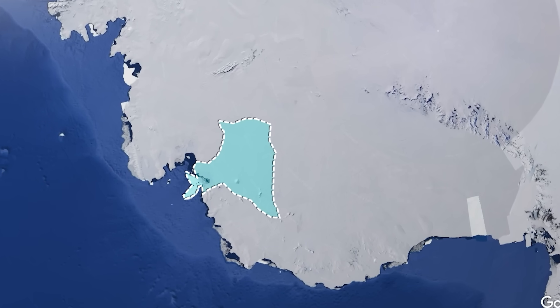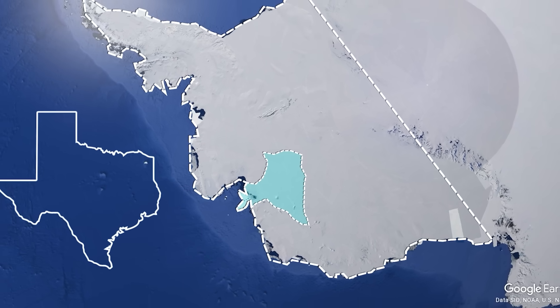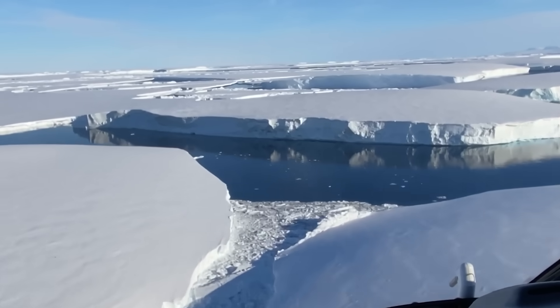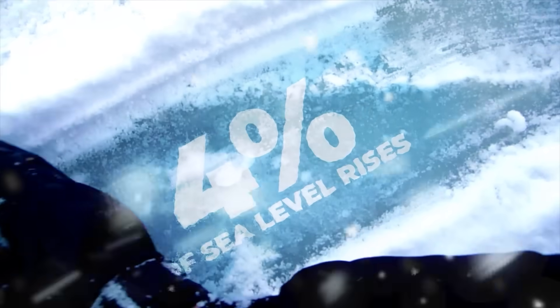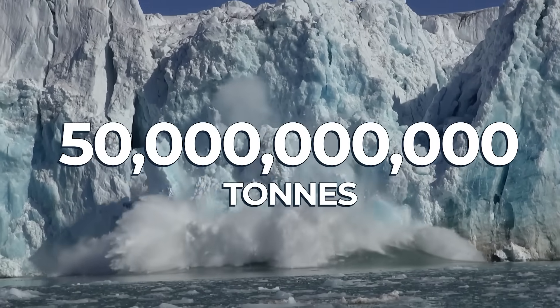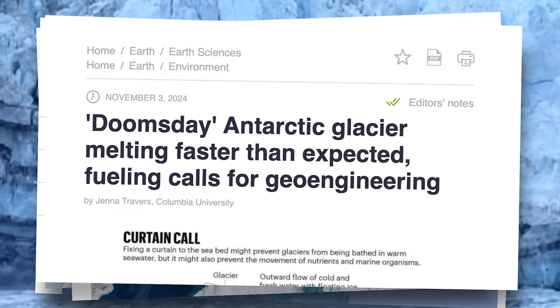It is part of a massive bowl of ice, the West Antarctic Ice Sheet, nearly three times the size of Texas. We've detected that ice around Antarctica is retreating as ocean temperatures warm, but Thwaites in particular is retreating rapidly and already accounts for 4% of sea level rises on Earth, losing about 50 billion tons of ice each year. While kind of terrifying, this amount isn't doomsday level threat just yet, like the headlines sometimes suggest.